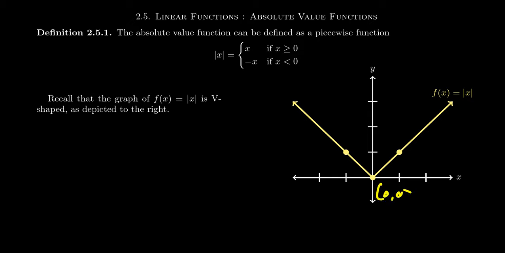The origin is a point on the graph, and this point we often refer to as the vertex of the absolute value V. This will be significant because as we transform the graph, the vertex will move around, but it will be a critical element to helping us graph this thing. Some other things to keep track of: the absolute value goes through the origin, (0, 0). The standard absolute value function also goes through the points (1, 1) and (-1, 1). These two points will be important to help you gauge the function as we transform it, which we'll do in just a second. And so we get this absolute value function.